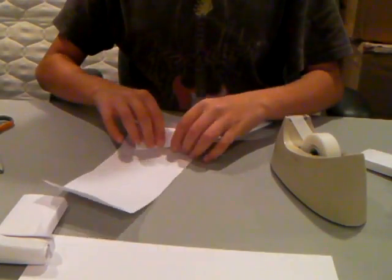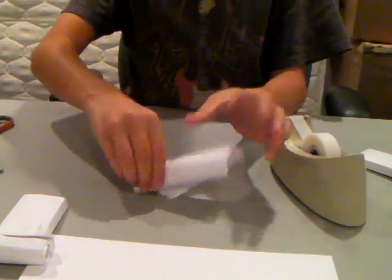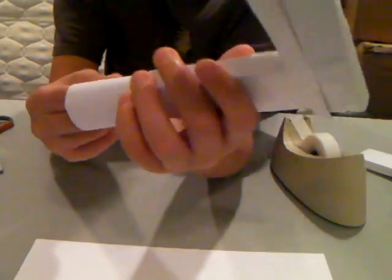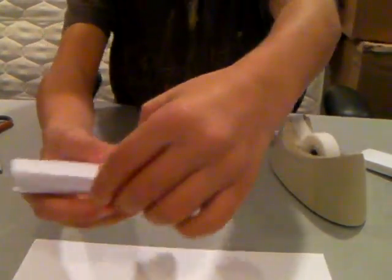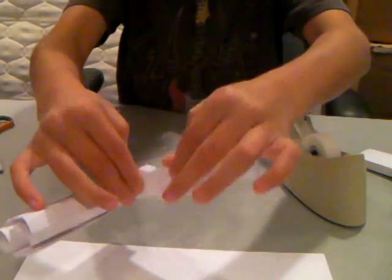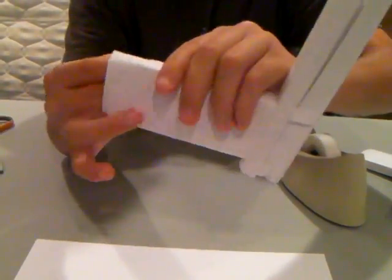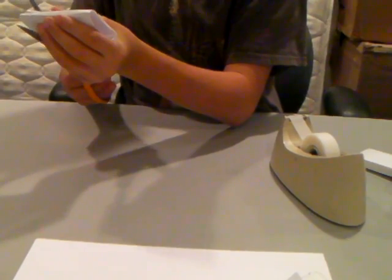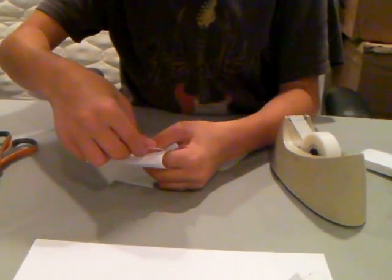Now we are going to be making the clip. All you have to do is roll this up. Roll it up and put it on the inside of this, and now you're going to want to make this bigger, so just hold that and make it as tight as you can. And now all you have to do is hold this and re-outline it, so re-crease it. So now crease it like this. Now, crease this again. So pretty much all you're doing is re-creasing the clip. So after you've re-creased it, if it looks ugly, all you have to do is cut that stuff off. Now tape it. All you do is tape this.